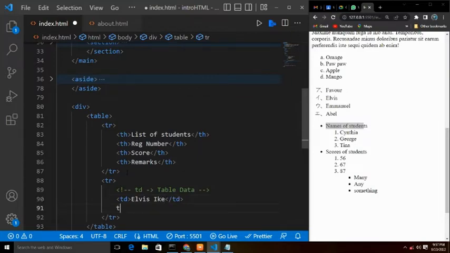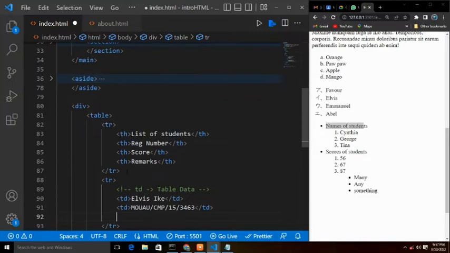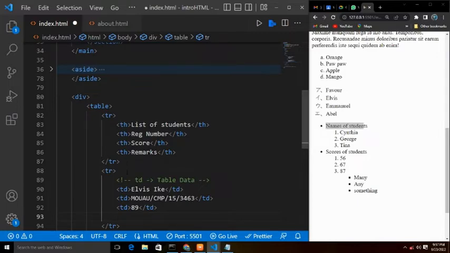The second student is, the reg number of that student is, I'm going to use just my school code / CMP / let's say maybe 15 / some number. Okay, and then let's say the score is 89, sorry, and then the remark I want to do, we say the person passed, okay, whatever.